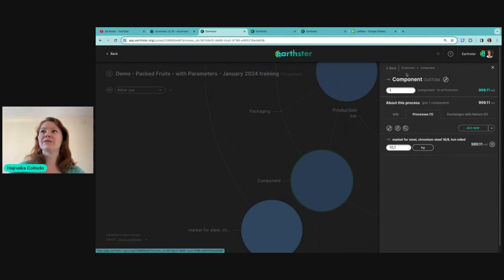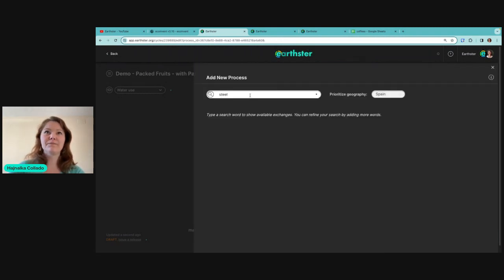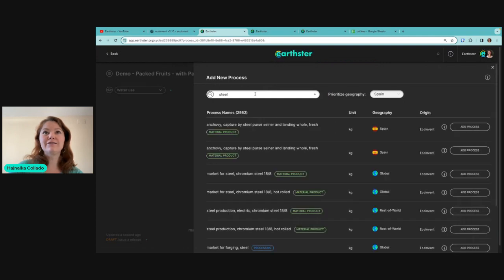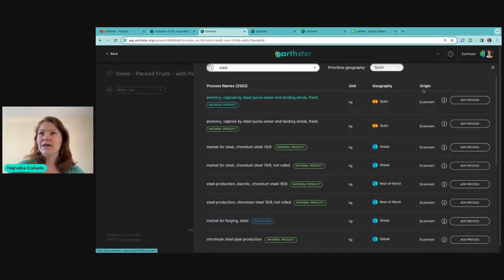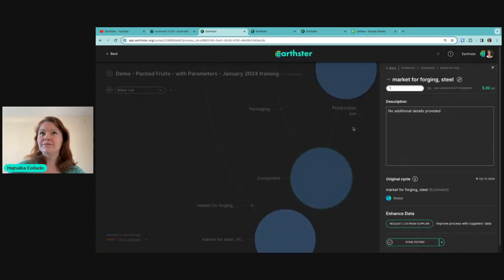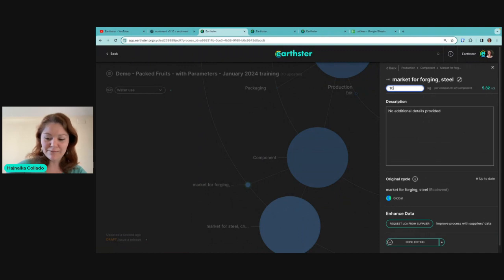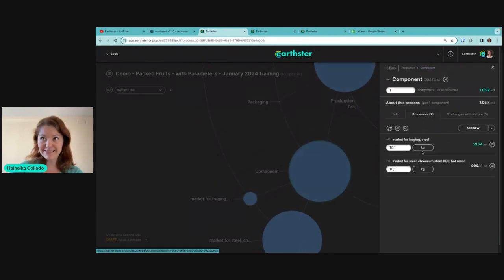Let's see, for example, here we add again the steel processing itself. For example, this one. And yep, we're going to add the same 10.1 kilos to make it the same. As you can see, now I have 2 inputs in my custom process.